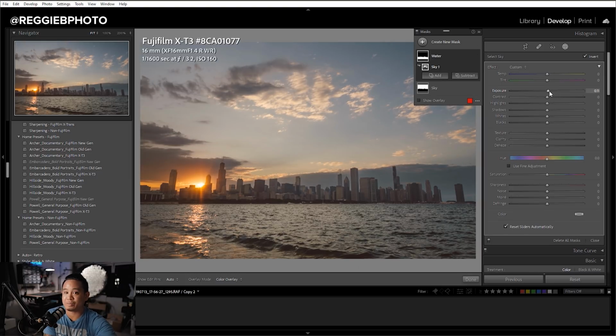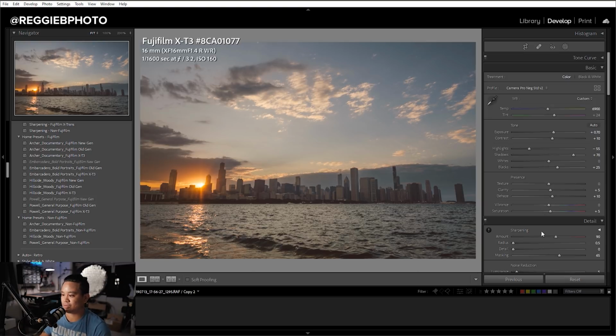And by all means, I'm not a landscape photographer, so I don't do a lot of selective adjustments to the landscape photos that I take. But if you are, I've got some friends who are landscape photographers, and they're super juiced for this feature because they can go in and edit the clarity of just the water, add some softness to the sky or something like that. Whatever you want to do, the world is your oyster.